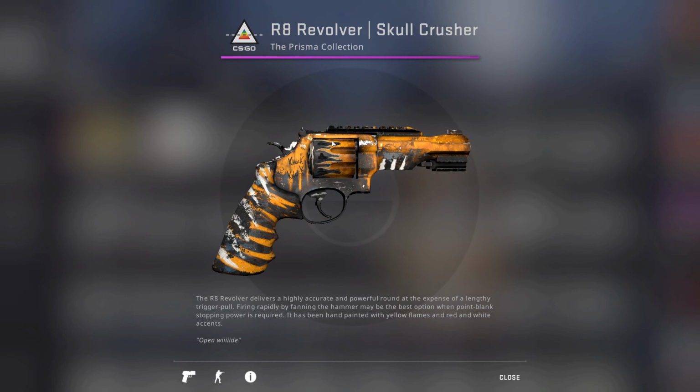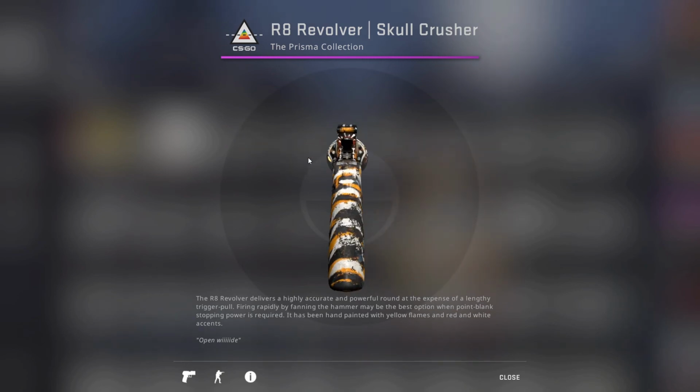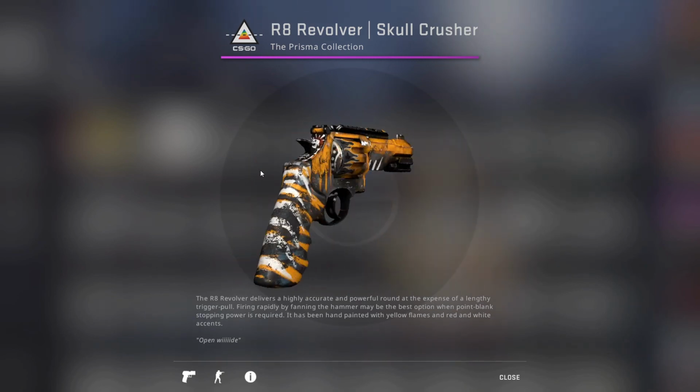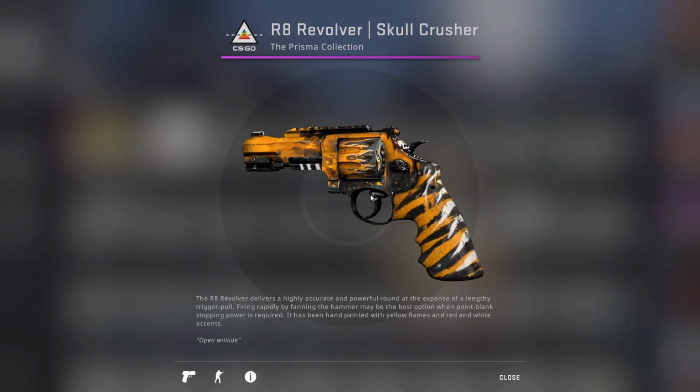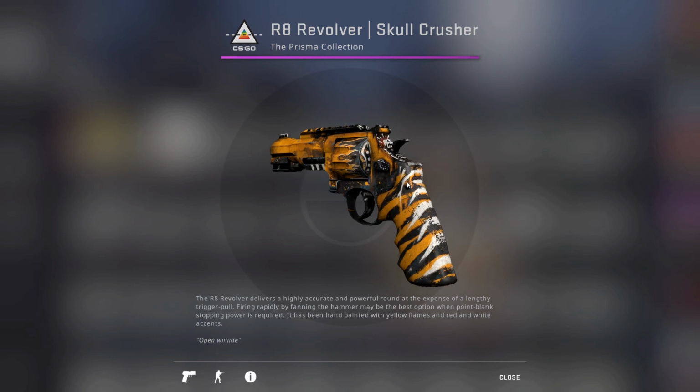Although it is kind of cool how the flames are inverted, because I guess maybe it gets inverted when it comes to this side of the weapon, as the cylinder spins, which I think is kind of cool. Is it? No, it's not inverted. I'm on something else, bro. What the hell? I don't know what I was saying there, but okay.